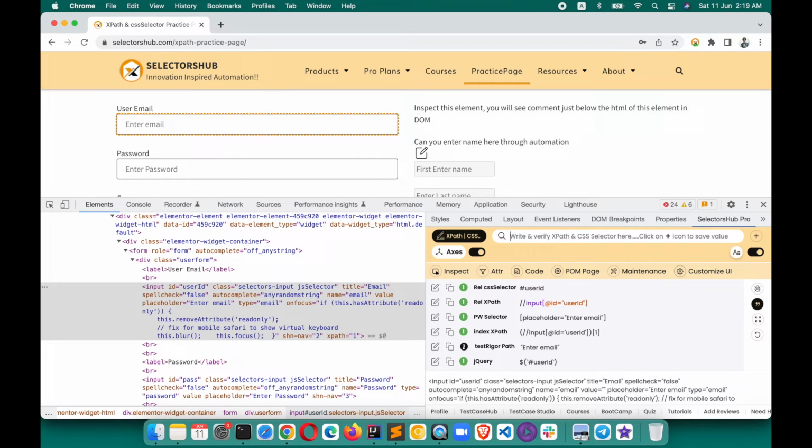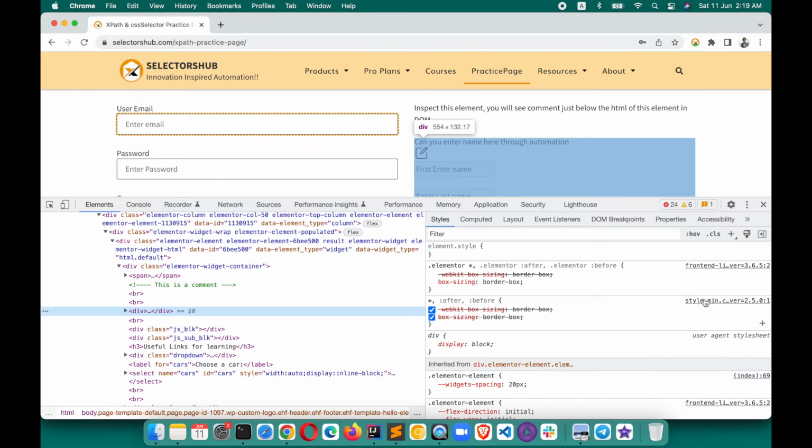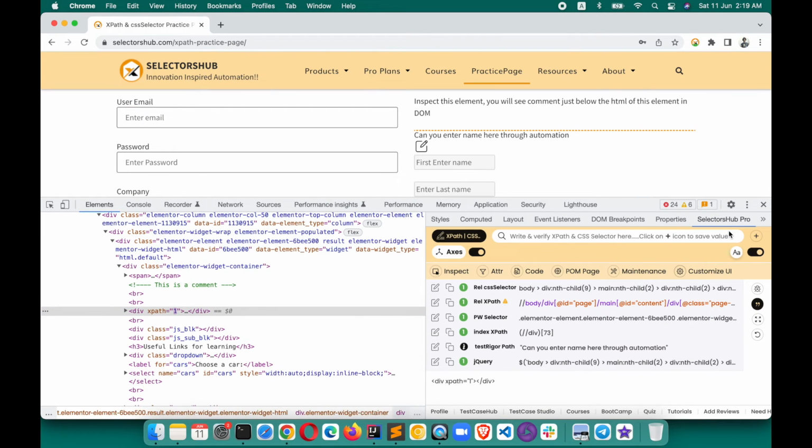Again, if we have to write new, we will paste this, delete this and write. But is there something that we can save directly here in SelectorsHub Pro itself, and then use whenever we want in future? Because right now if you close this, you don't have any reference of those selectors you have written earlier if you have not saved them somewhere in Notepad. So yes, we have a great feature here in SelectorsHub. You will not have to waste time saving values here and there.